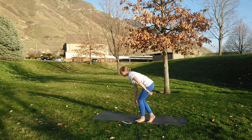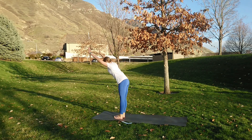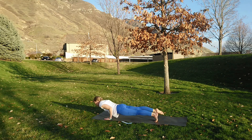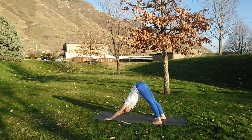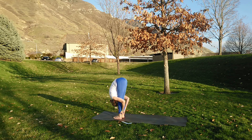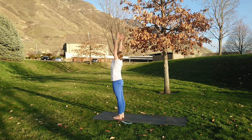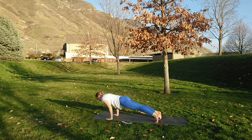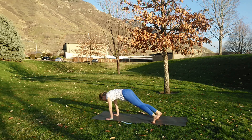Now making our way up to standing. We're going to do three sun salutation A and three of the B. Inhale fingers up, exhale forward fold, inhale lengthen, exhale step back, chaturanga push-up, inhale upward facing dog, exhale downward facing dog — taking three to five deep breaths here. With every inhale, lengthening up through the tailbone; with the exhale, pressing down through the pads of the fingers, pressing down through the heels towards your mat. Inhale step or hop forward, half lift, exhale fold all the air out, inhale drink in that breath, exhale. Inhale lengthen, exhale fold, inhale lengthen half lift, exhale chaturanga, inhale lengthen forward, exhale lengthen back and breathe.